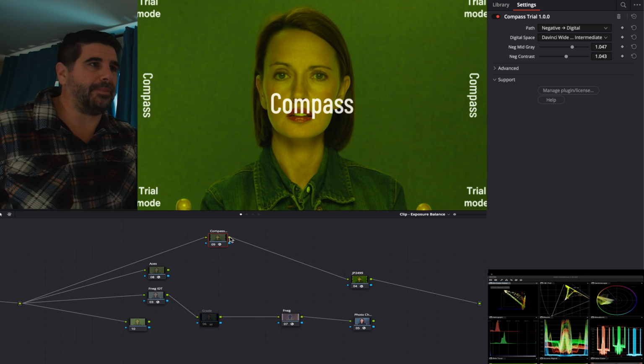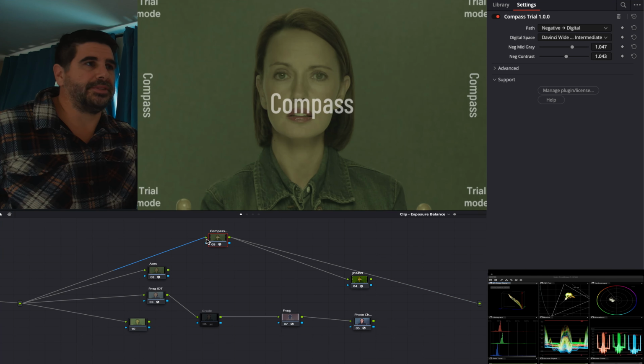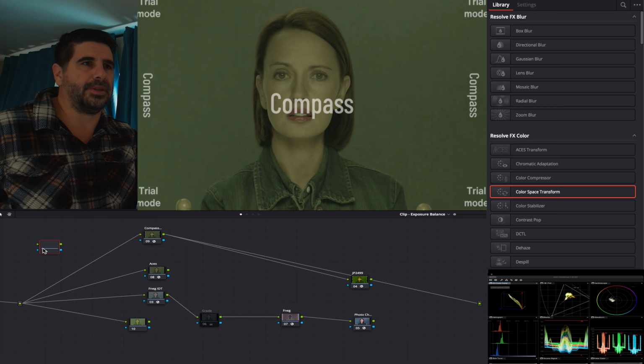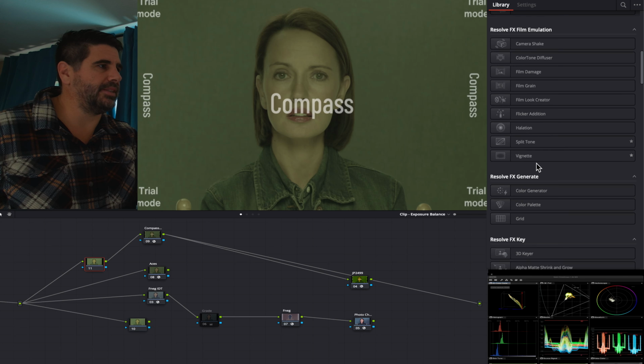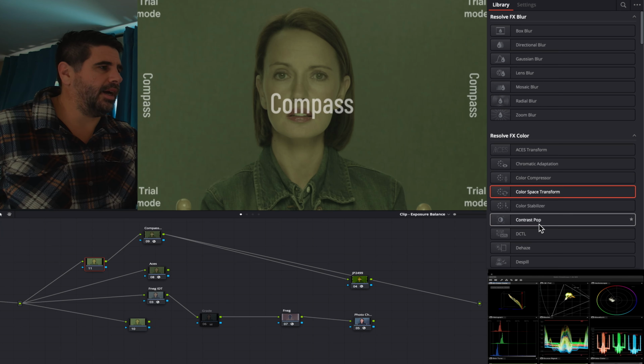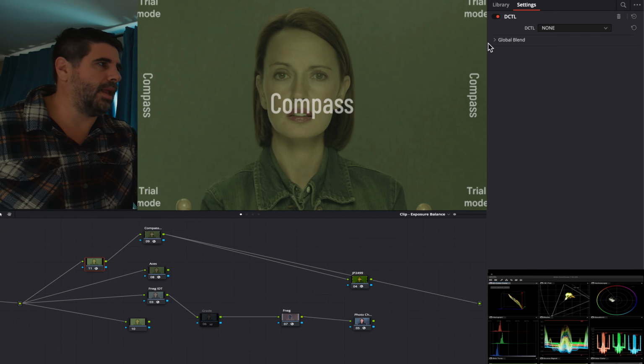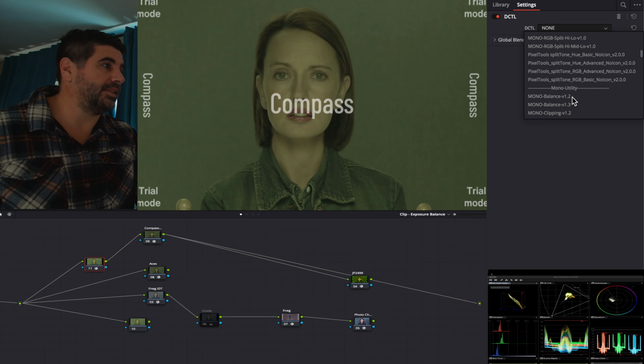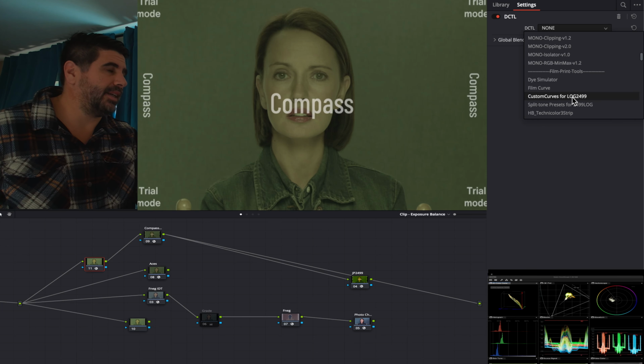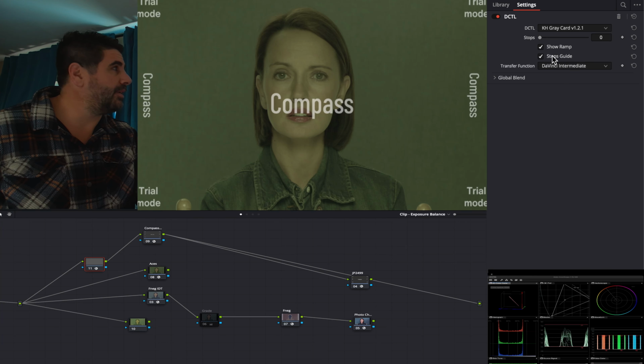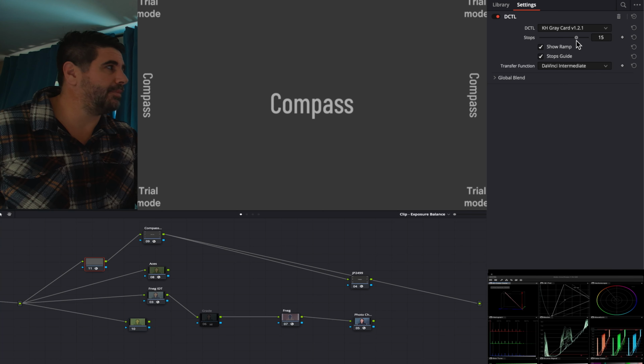Because if we bypass, let's bypass. So that's where DaVinci Wide Intermediate is, and we can put up here, add a node. Let's just put this here right now, and we're going to bring up a DCTL. It's in this list of DCTLs in my diagnostics selection. I don't have a quick key for it. Diagnostics. We're going to show the gray. I'm going to add stops.